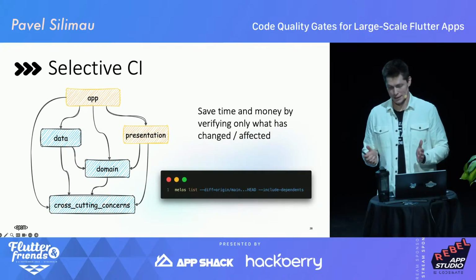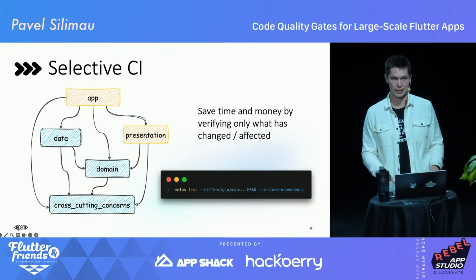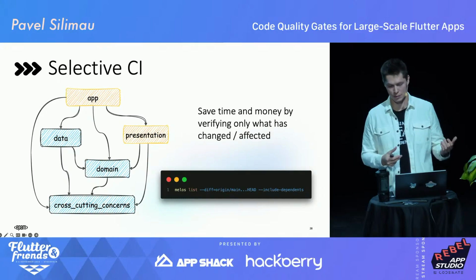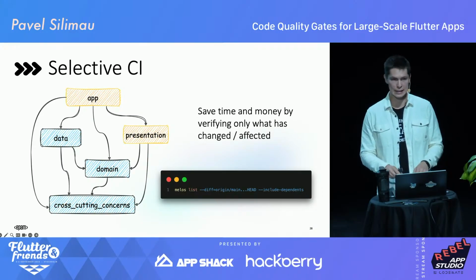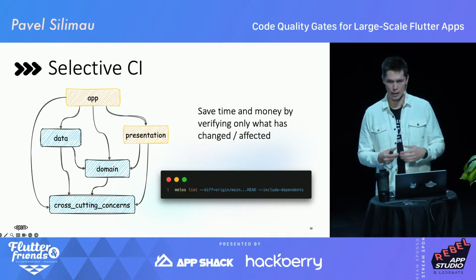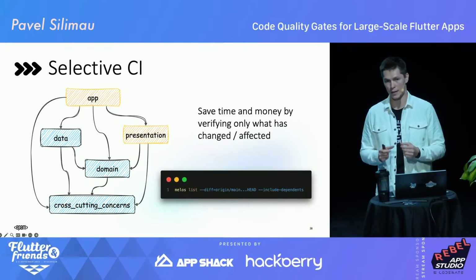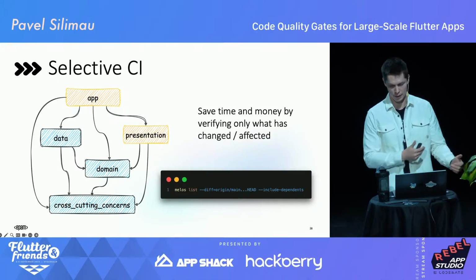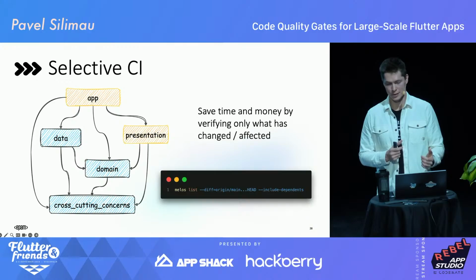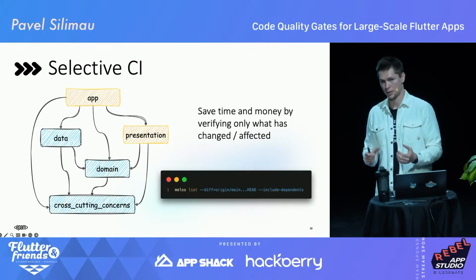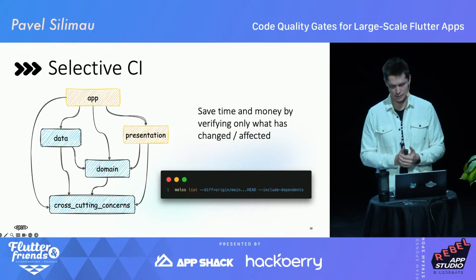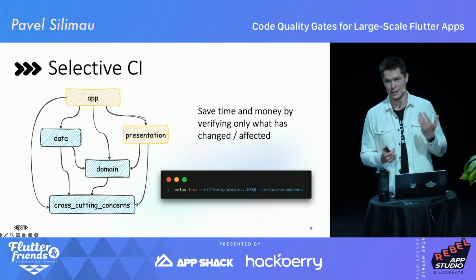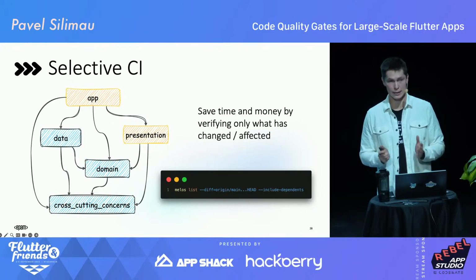It's awesome that Melos can also cover us here. You can use one of its commands. This command uses git diff under the hood, and it can find out the packages which have changes in the current Git branch compared to the other Git branch. And you can use this list of packages as a global filter for all your Melos CI commands or CI checks. So save your time, save your money by checking and validating what is really needed.